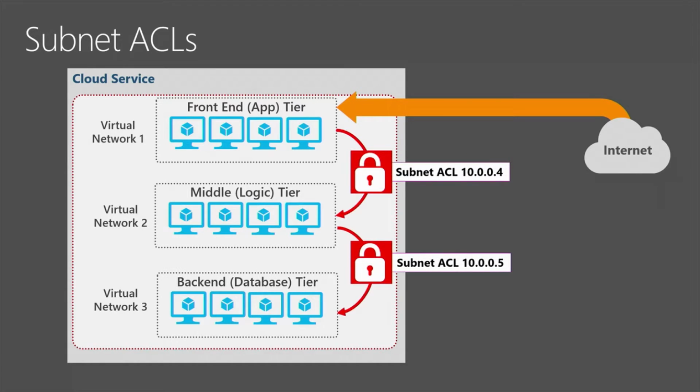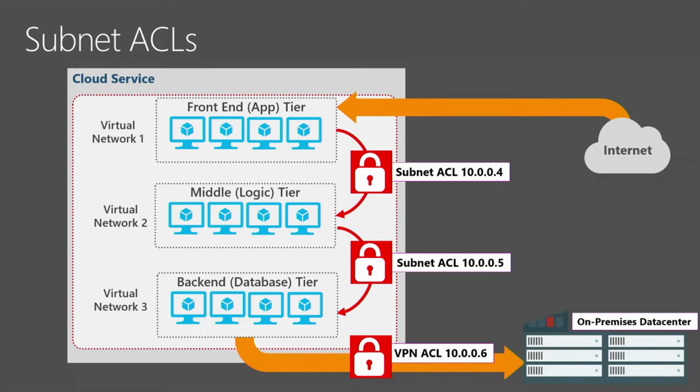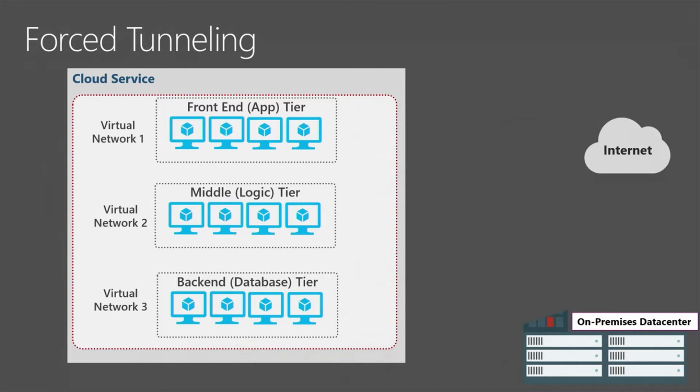So you can subnet those ACLs in between different tiers, so you get lots of control of the traffic, and then you effectively VPN that back into your environment. So you get lots of control. You decide, and I indicated early on, you decide if you're going to open that up or not.